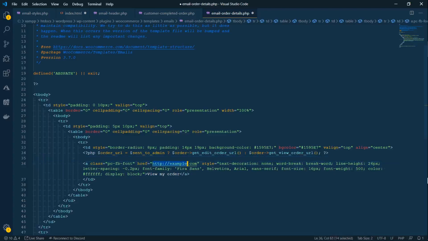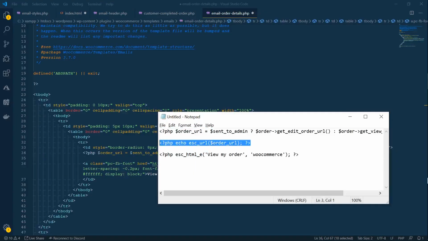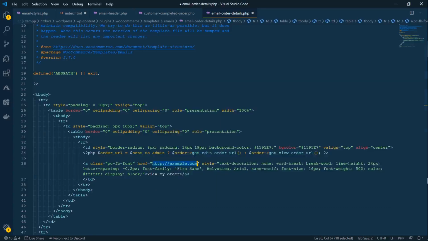And we also need to update the href, because it's not example.com. It's a dynamic URL, so it's this one right here. And that is how to add dynamic links in an A tag with href. You echo out the order URL and you escape the URL for safety reasons.